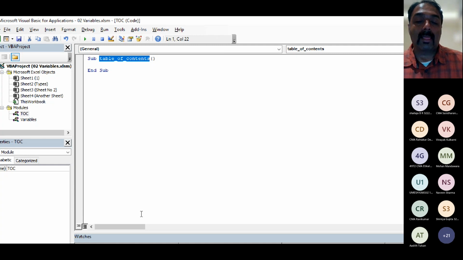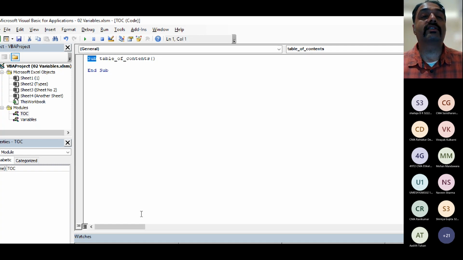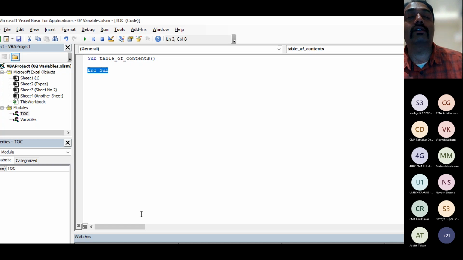So why so? Remember, if something is in blue, typically they go as pairs or triplets of course, basically a set of course. So Sub and End Sub is a set. Mark the beginning, mark the end. You start with one line and the second line gets generated automatically.